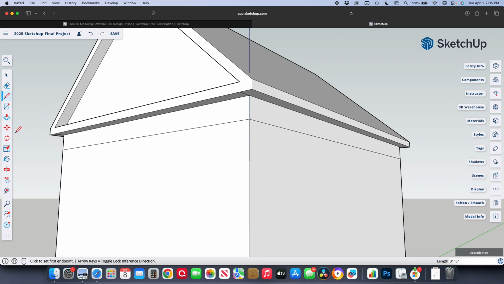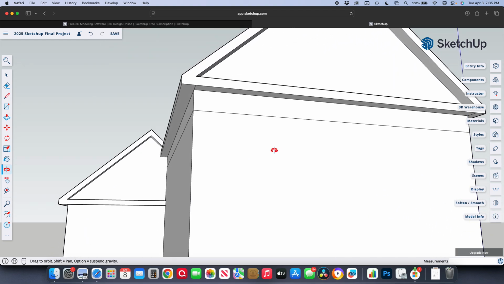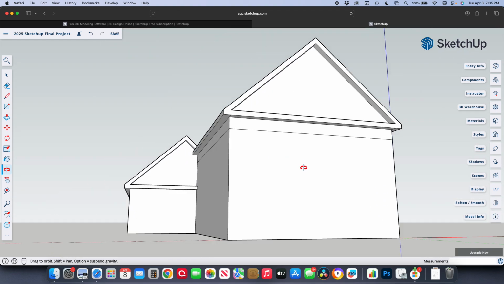Okay, now we're going to orbit again and get back to the front. There's the front of our building. First thing I want to do is do these windows. To the window opening, it's 4'2" over. So I'm going to select that line right there, and I'm going to copy it. Click on move, click on alternate till the plus sign shows up. Take your finger off, click it, and go over 4'2".